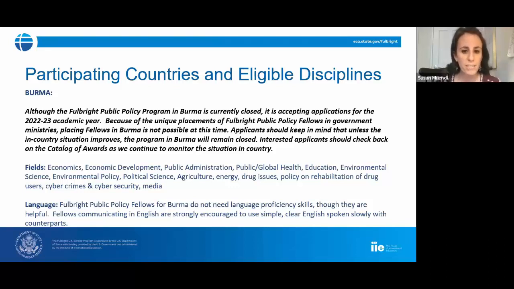For the language skills, it is not required, but certainly helpful. Fellows communicating in English are strongly encouraged to use simple, clear English spoken slowly with their counterparts.